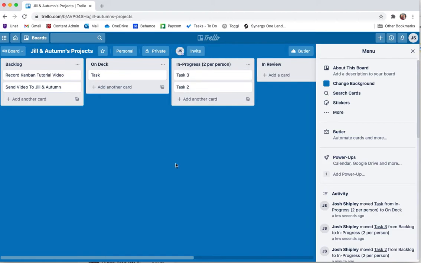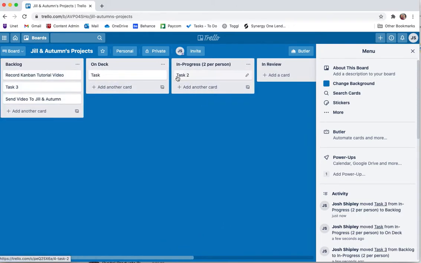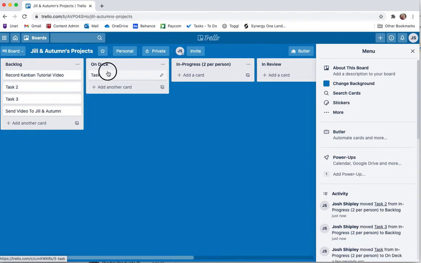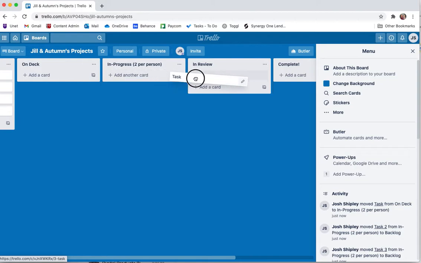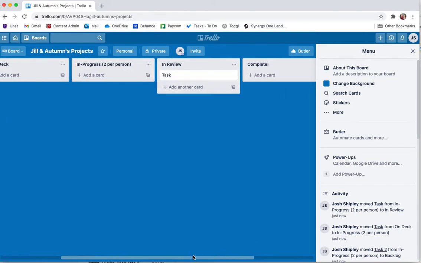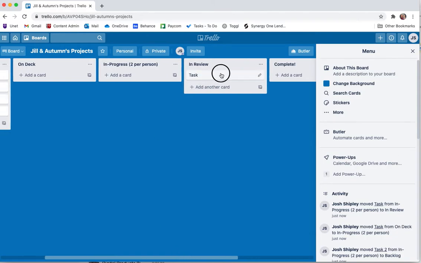And so this is where things get kind of slippery. So, taking our task through: I've taken my task and completed it. Let's say I need Jill to review it and say it looks good. She reviews it and says, "Nope, I have a whole bunch of edits. This is terrible." And then it's like, okay.